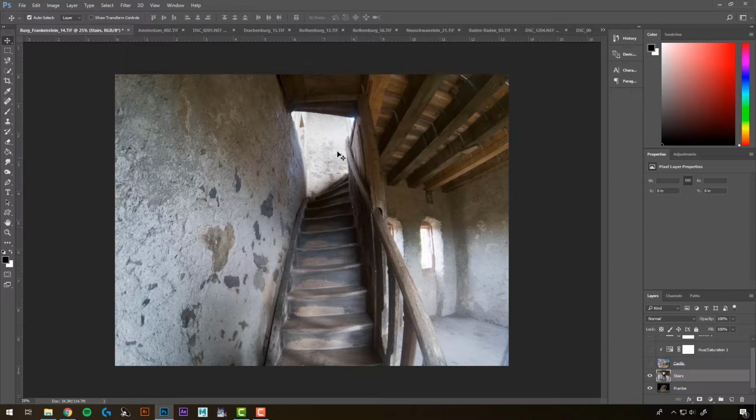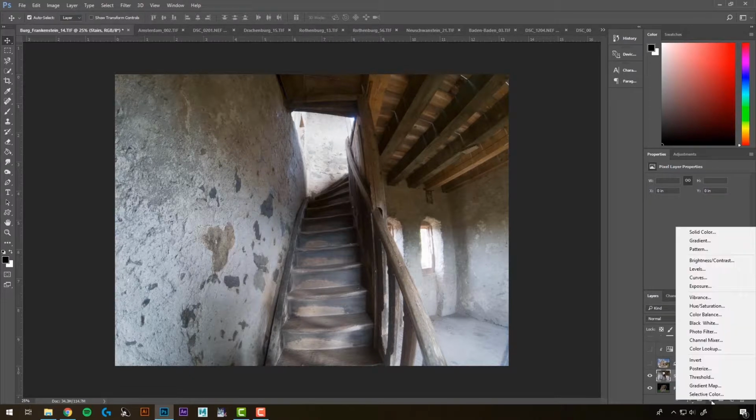So these stairs are pretty creepy, and I think they'd look cool maybe in black and white, and with the levels really crunched hard to give it kind of a film noir, really harsh black and white lighting look. So let's try something like that. So we'll select it, go to our adjustment layer icon, and first thing we're going to do is go black and white, and that's just going to turn it to a black and white image.